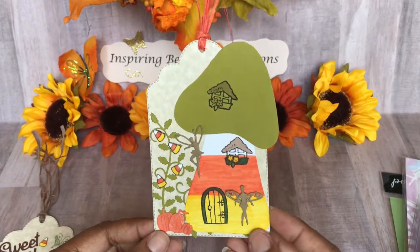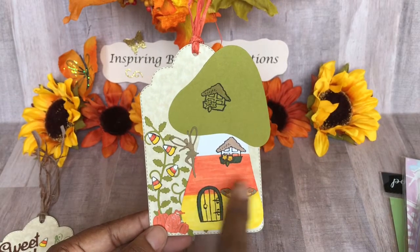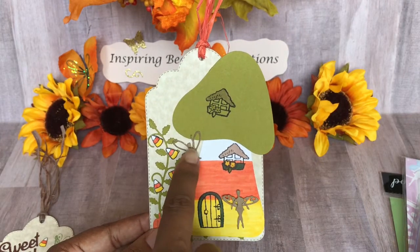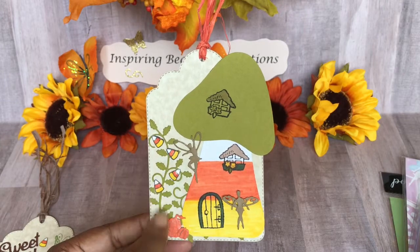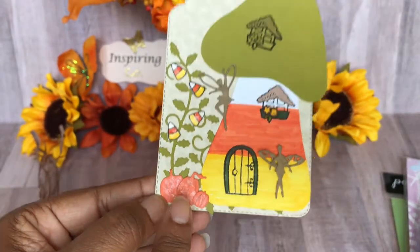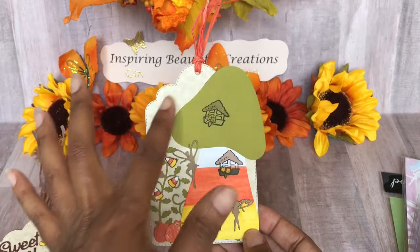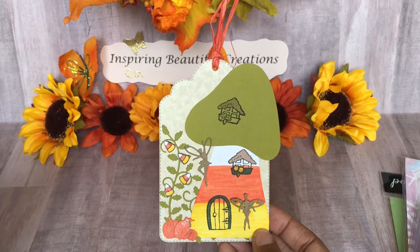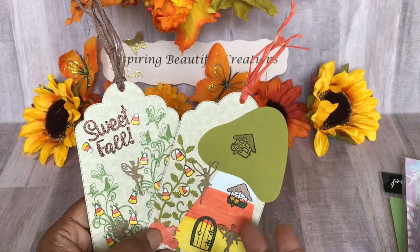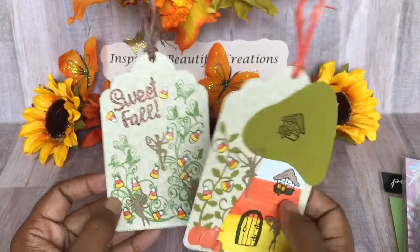On this particular tag, since I'm doing that theme I figured let me give them a house with that particular mushroom die, and I created this as the candy corn house in which they live in. You see my little fairies here and they're still with the vines. I have some miniature little pumpkins here, and I've also put some glitter on and things like that. I just wanted to give it a little whimsical touch. I didn't put a sentiment here just yet because I'm still deciding how I want to package this up and who I'm going to gift it to. These are kind of popped up a little bit.